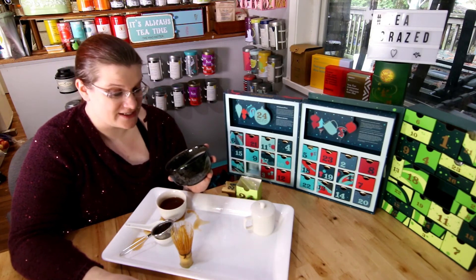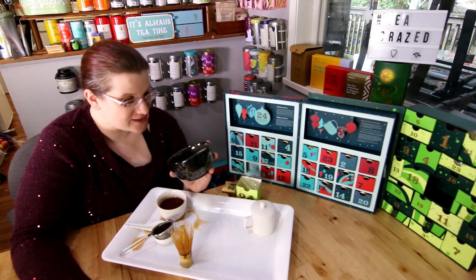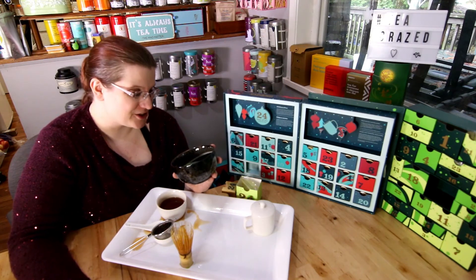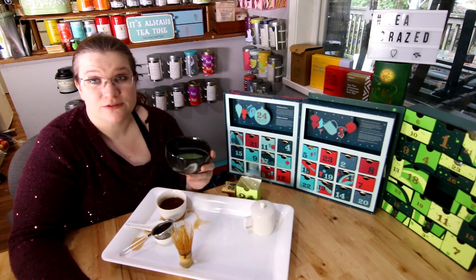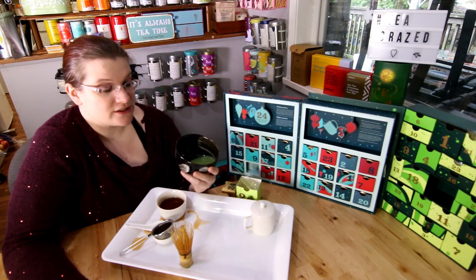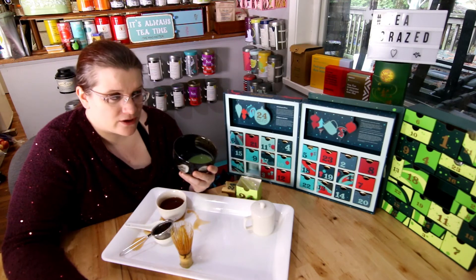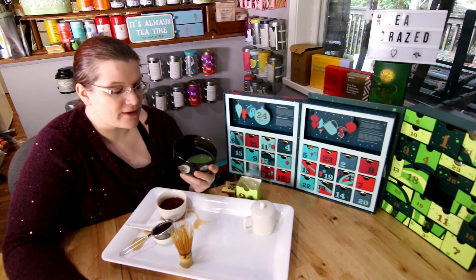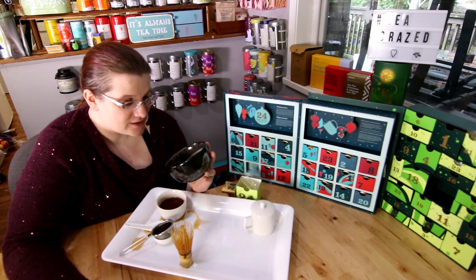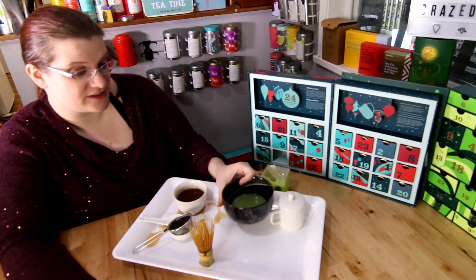It lives up to its name — it definitely tastes like candy cane. These pair well together because they're both minty, but this is candy cane and matcha all together in one. In terms of Christmas matchas, this is my favorite from the David's Tea calendar. There were a couple of other ones I really quite liked, including the yuzu matcha and the peach matcha. The mango matcha was also pretty good and the vanilla pot matcha was very traditional. But this is definitely a Christmas matcha. It doesn't taste like peppermint so much as it tastes like candy canes — for me there is a bit of a distinction.